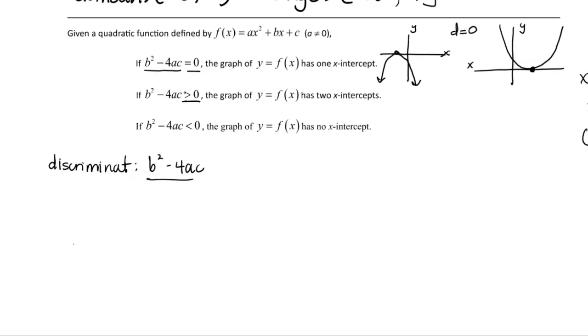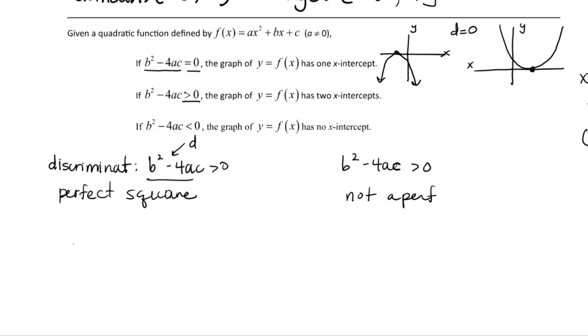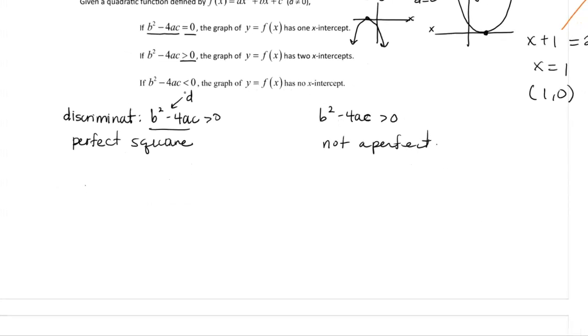If the discriminant is positive, remember, we separated it into if the discriminant was positive and a perfect square, I'll put here positive perfect square. And d is just all of this, right? D is just b squared minus 4ac. I'm just calling that the discriminant, d. It could also be positive and not a perfect square. But in both of these cases, the graph would have two different x-intercepts. It wouldn't be like when the discriminant was 0. The graph would have two distinct x-intercepts.